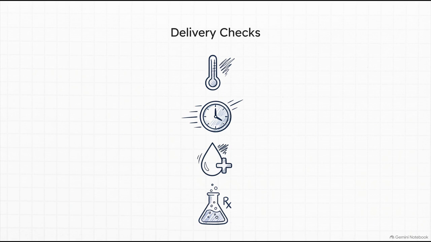But beyond just checking the thermometer, you've got to be on the lookout for prolonged delivery delays. You should constantly be asking yourself the critical inspection questions. When was this batch made? Has it been sitting in the truck too long? Has anyone added water or any other materials at the site without authorization? Did the admixture dosage magically change?